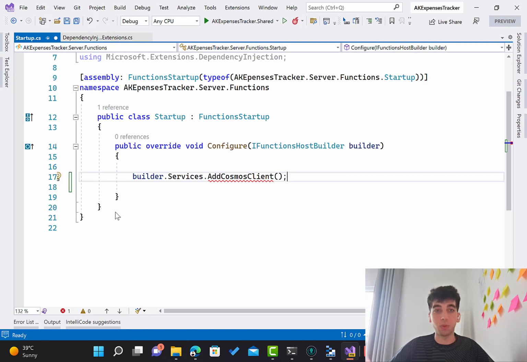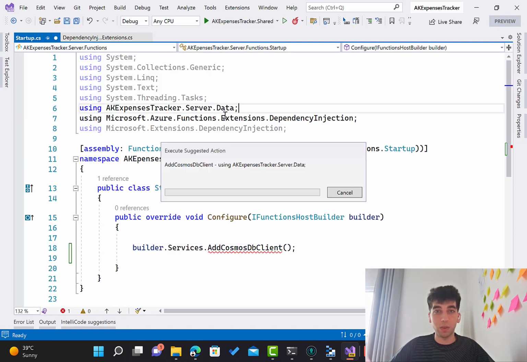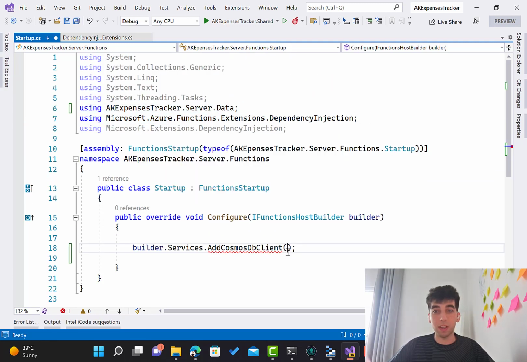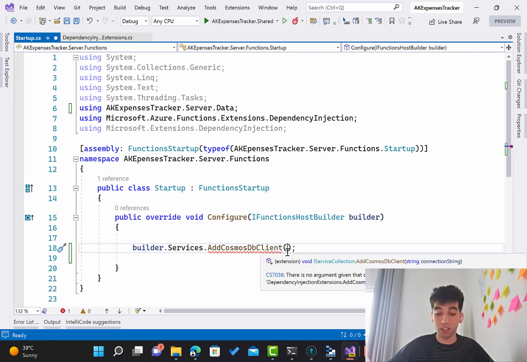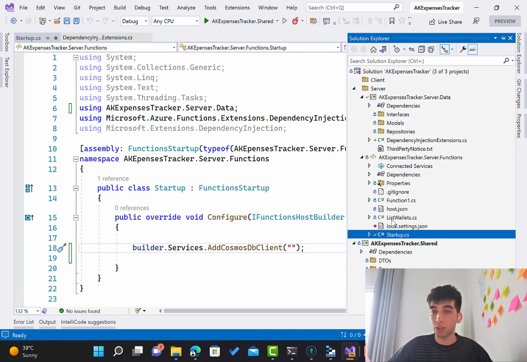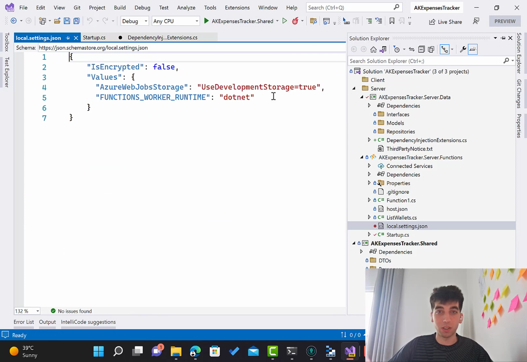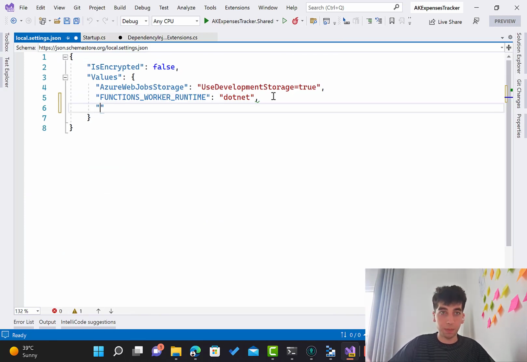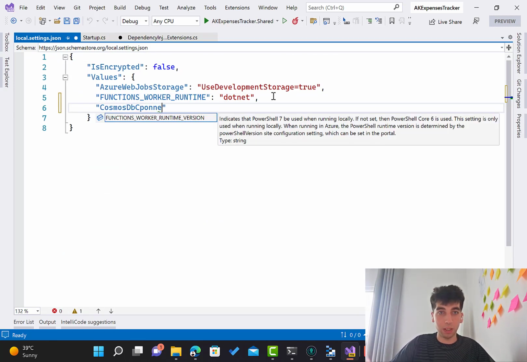We have to add the using for the server.data, so you have the method, and right now we need to pass the connection string. We are not going to put it hard-coded over here. We are going to store that in the local.settings.json. So I will have over here Cosmos DB connection string.